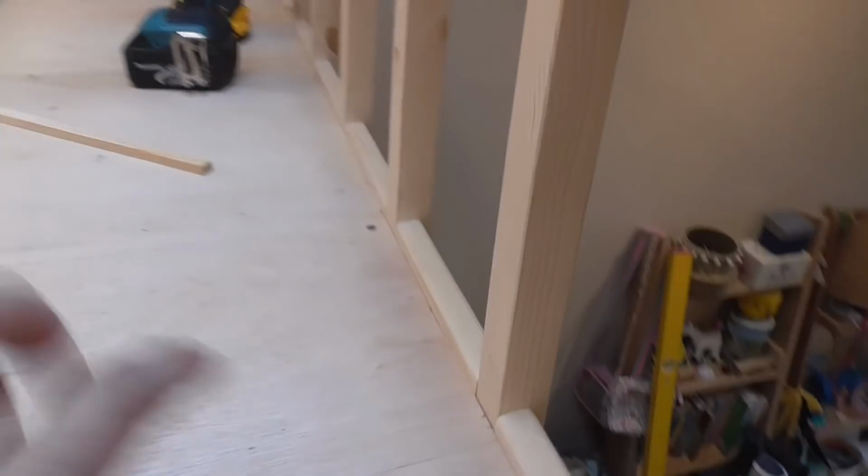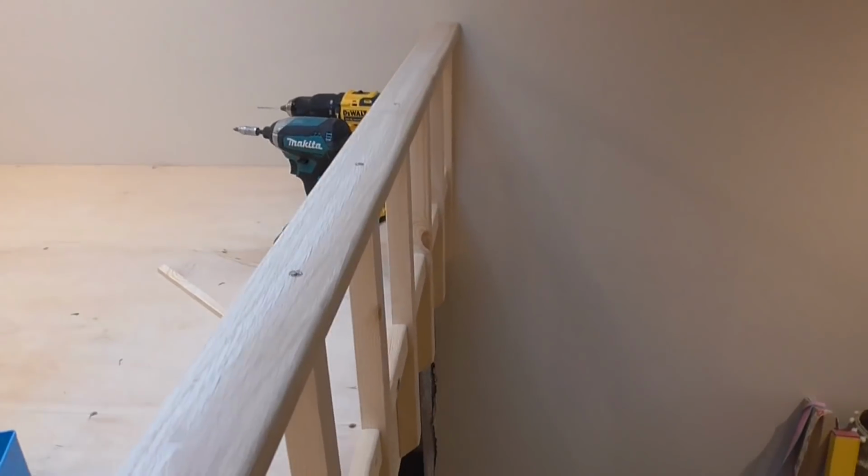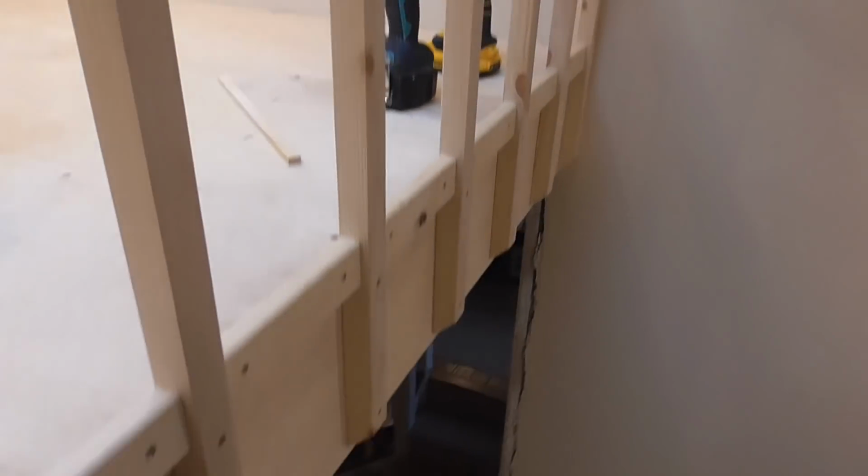And then down the back here, you can see I've got this upstand here, which will take the carpet that's going to be laid up here. So yeah, really happy with that. Bit of handrail across the top, super solid. Fantastic.